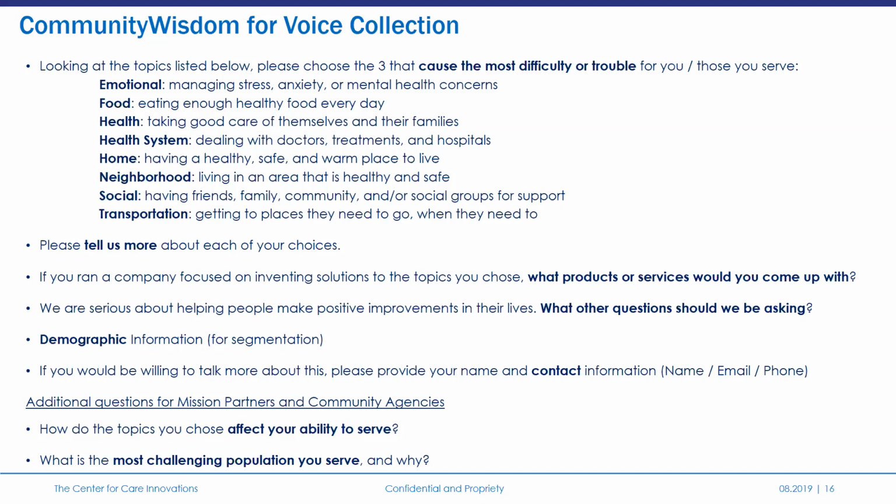And then we asked this to 3 different sections of people: the community, patients and non-patients, which Community Wisdom played a huge part in, because it ended up being over 1,000 people. And with it being qualitative research, as you can imagine, the amount of text and information is quite large. And then we also surveyed our community agencies, our leaders within those community agencies in those 3 locations, Peoria, Pontiac, and Monmouth.